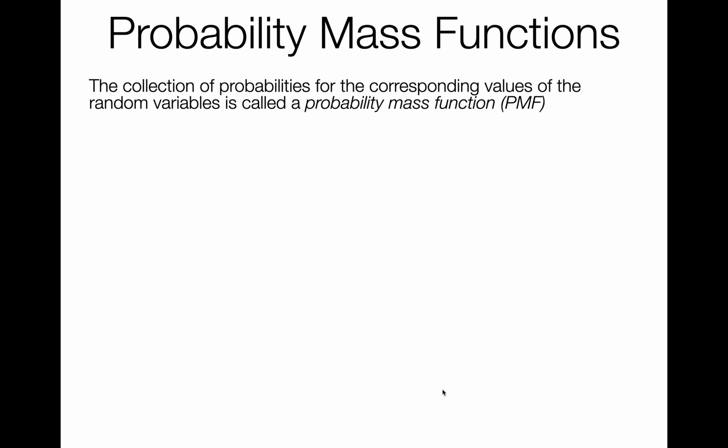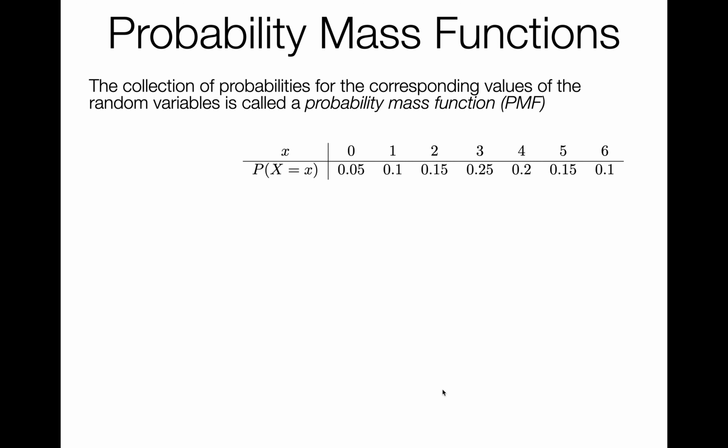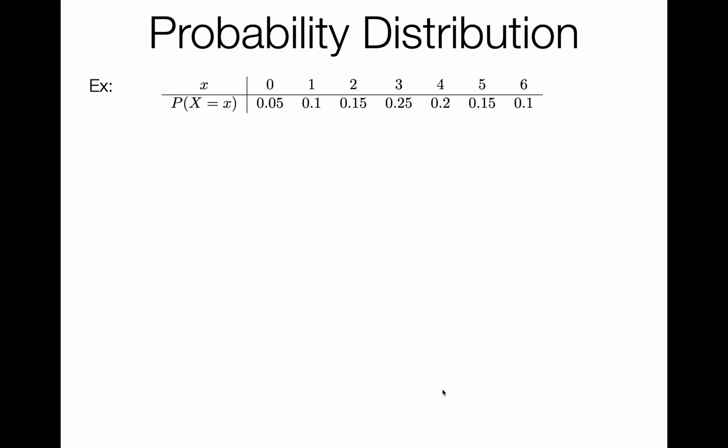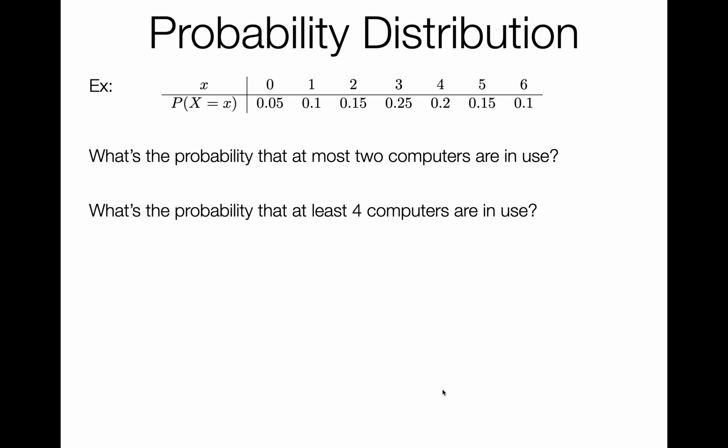Hi everyone. In this video, we're going to pick up where we left off last time, and that's with something called probability mass functions. Just as a refresher, in the last video we were looking at probability distributions, and specifically we went through an example of how we can use this probability distribution to answer probability questions.